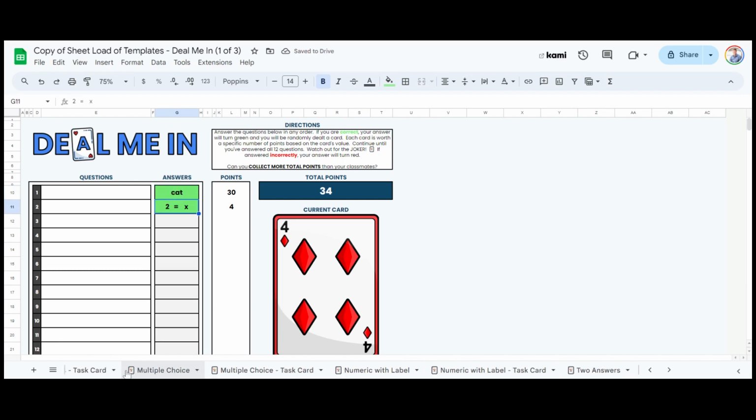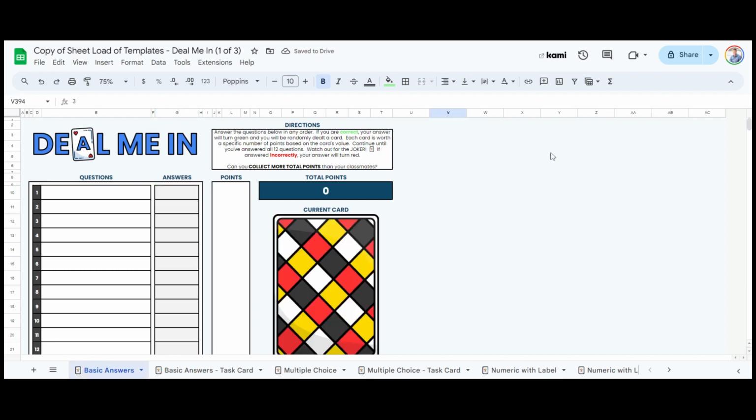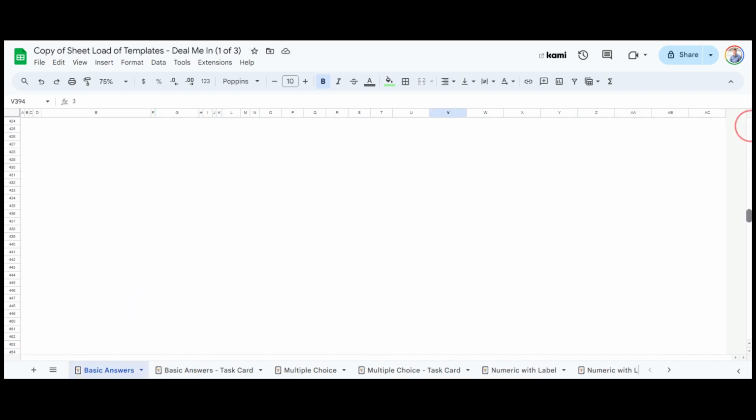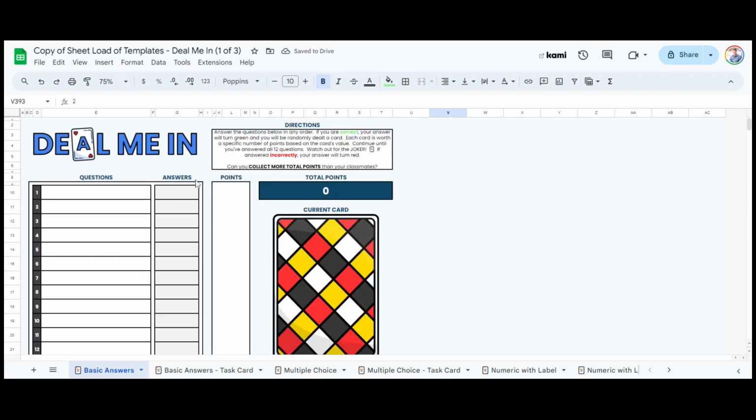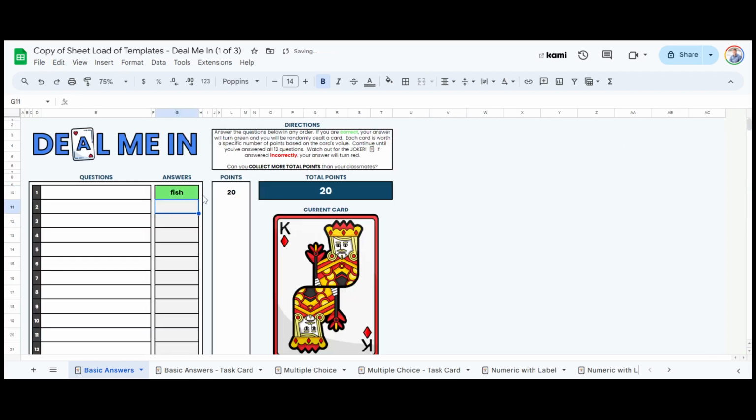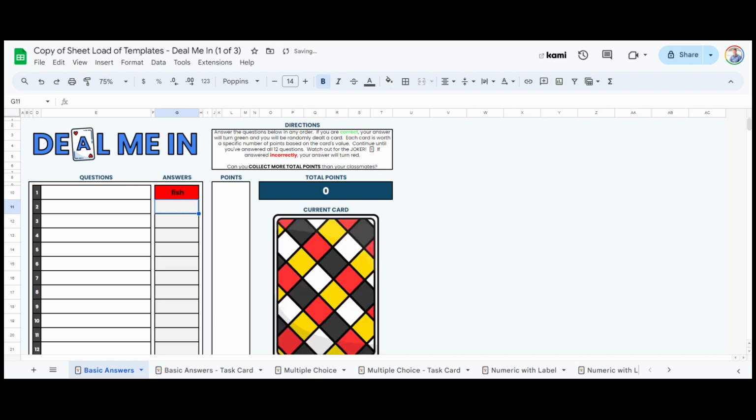However, here's where this template is good for words. If we go back to our basic template and change the answer key here, let's change this to fish. Now, if a student types in the word fish, they get marked correct. However, if a student types in the space bar by accident, which happens way more than I would ever like, but for whatever reason, the students accidentally hit the space bar before and after their answers.